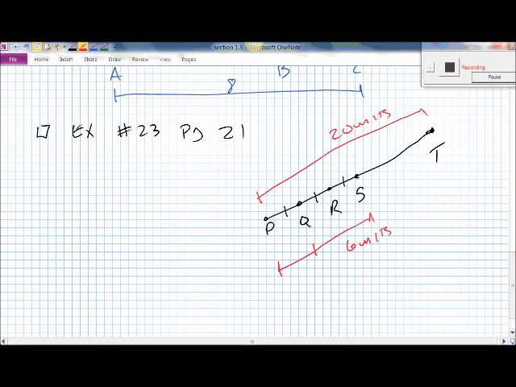Okay, what's our goal? Find what QR is. We're going to find segment QR. Are we ready? Yeah, this is part of our box. So our goal is to find from Q all the way to R. We're going to use the segment addition postulate. If we know that PQ and QR and RS are all the same length, and we know from Q all the way to S is 6, how far is it from Q to R? Yes, there you go. So, QR must equal 3 units.